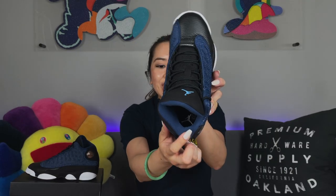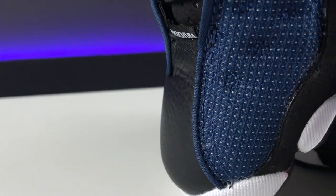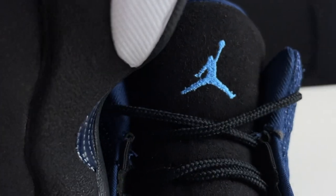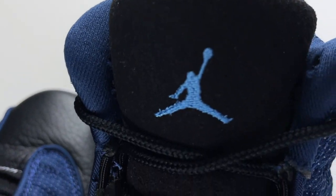For the inside of the shoe, the sock liner as well as lining of the tongue is in brave blue. And it feels really nice. It's very cushiony or well cushioned. And then for the lining, it kind of carries over to the heel, so you can still see it when you rock your shoes. For the insoles, it's in black, and Jumpman logo is imprinted at the heel in white.